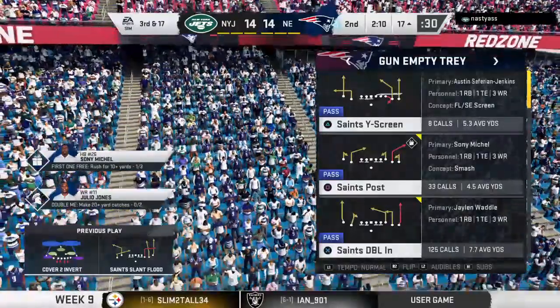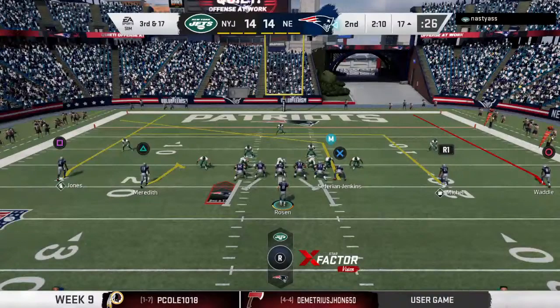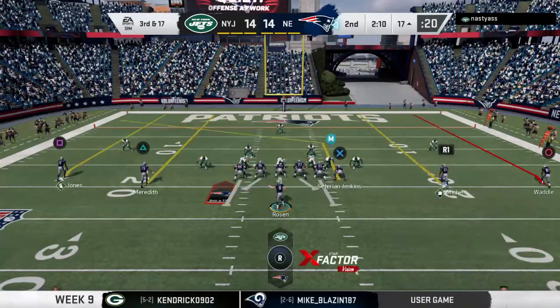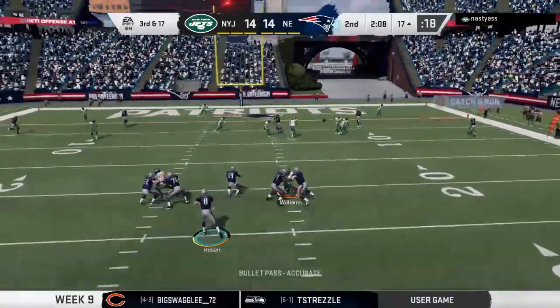How did he miss him? Wide open in the end zone. He's not hurried. He's not hit. And somehow, incomplete? Yeah. What happened? During film study, that's one where he's just going to shake his head, not be able to believe it. 6 points go by the wayside on that one.